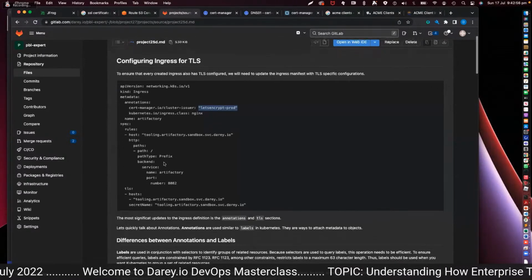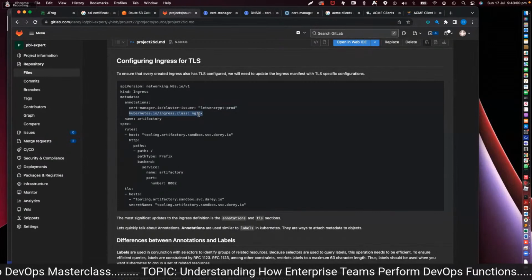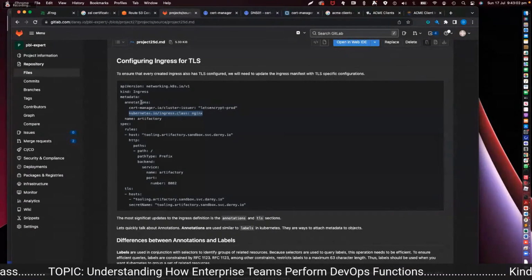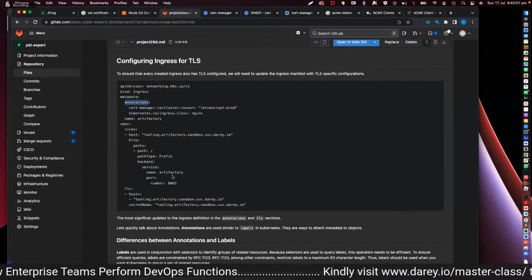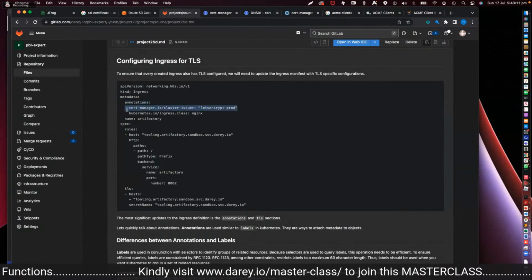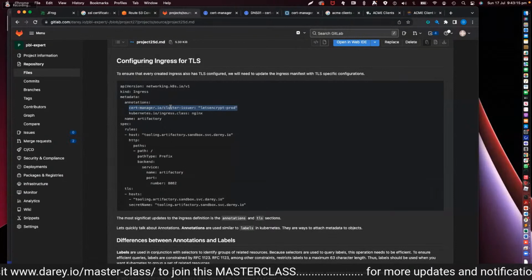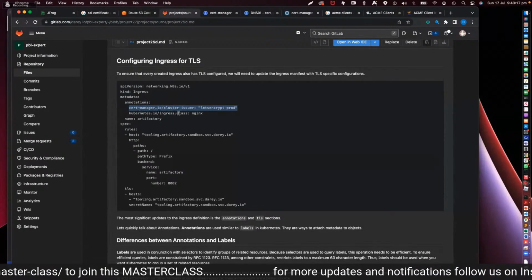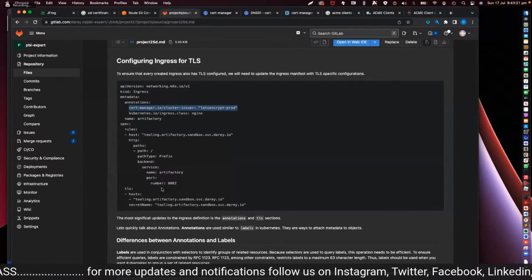Okay. And remember, this was done yesterday to work with the Nginx ingress controllers. So now you're beginning to see the whole purpose of annotations. So you use annotations to expand the functionality of your YAML configuration. So if you want to work with some other third-party tools, they have their own annotations, from their documentation. You can put it in and your systems will work dynamically as you want them to.